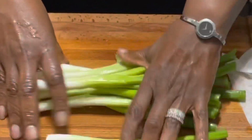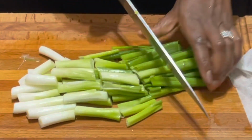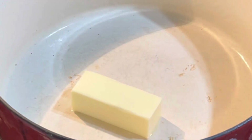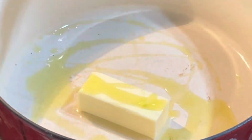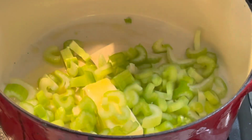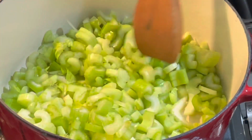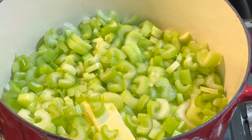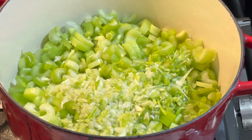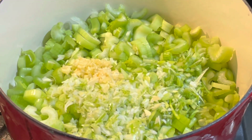Today I'm using green onions and I'm going to chop these up in my food processor. You could use yellow or white onion. It's all up to you. Next, I'm going to put about half a stick of butter in my pan and about 2 tablespoons of olive oil. To this, I'm going to add my chopped celery, my onion, my garlic. I chopped about 4 cloves of garlic. You could use more or less or none. Little salt, little pepper, and I'm going to allow this to sweat down for about 5 to 6 minutes, like so.